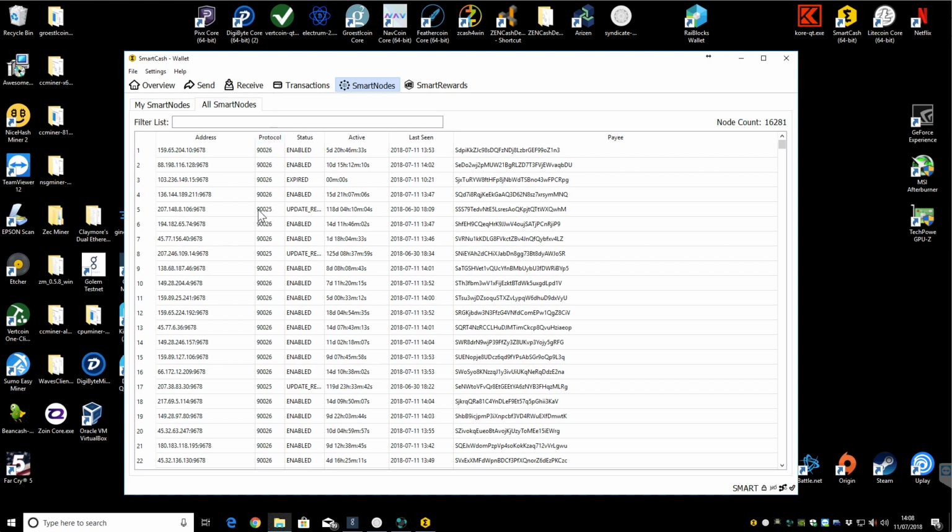And there are some of the previous versions, so 90025. Now these are all out-of-date nodes. They haven't been upgraded to the latest version, so they won't actually be contributing to the network and receiving rewards.